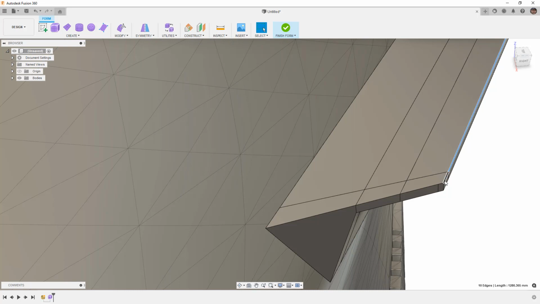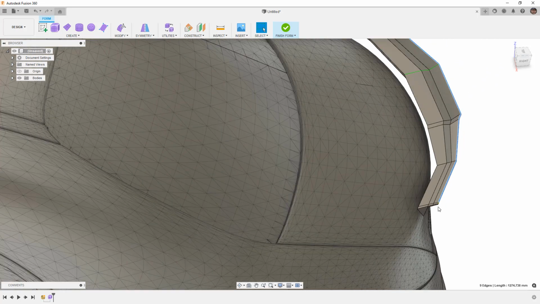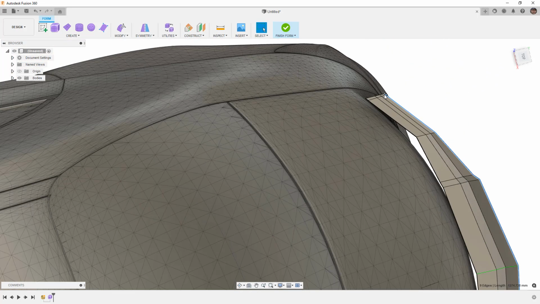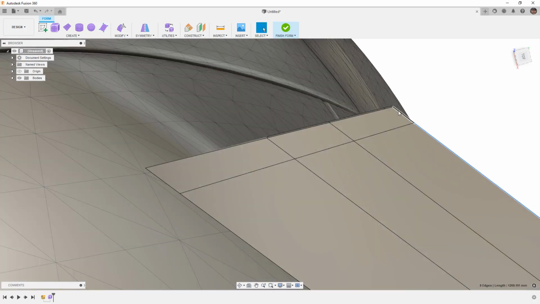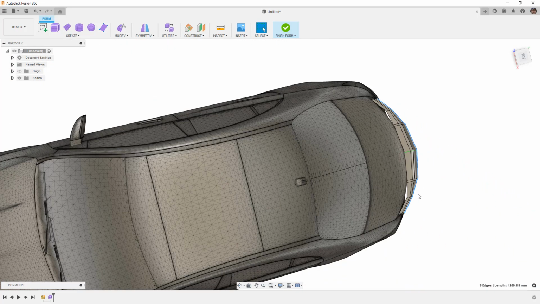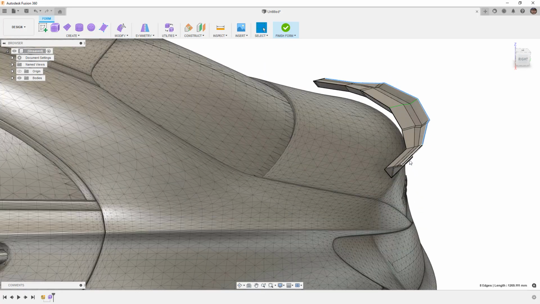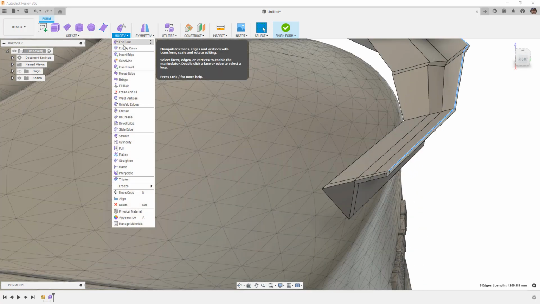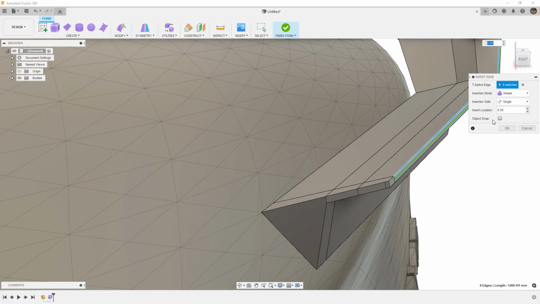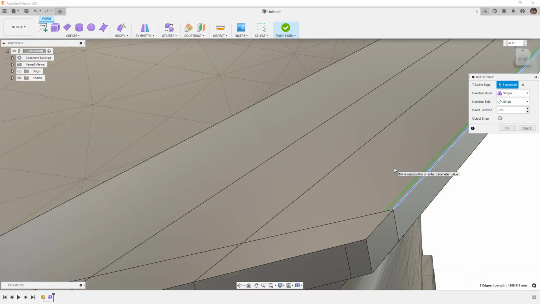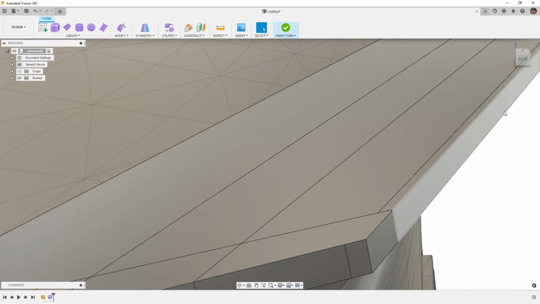So I'm actually going to double click that entire top edge. I'm going to shift to deselect that. And because we have symmetry, and because we double click that edge, we'll have to go do it on the other side as well and just remove it. And then what I want to do now is insert another edge. So again, insert edge. You'll notice that we want it to go the other direction, so I'm going to say minus 0.05. That's probably a bit tighter than we need, so maybe minus 0.1, and then I'll say OK. Once we have that, we can use insert point, and we can just connect these two.